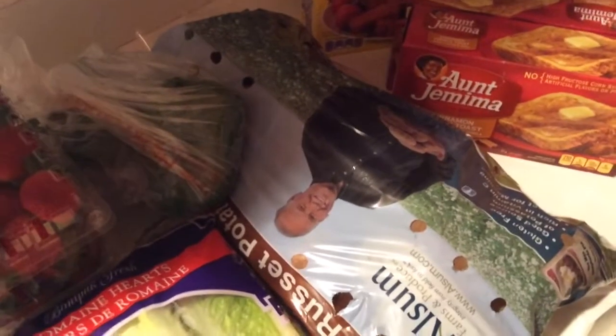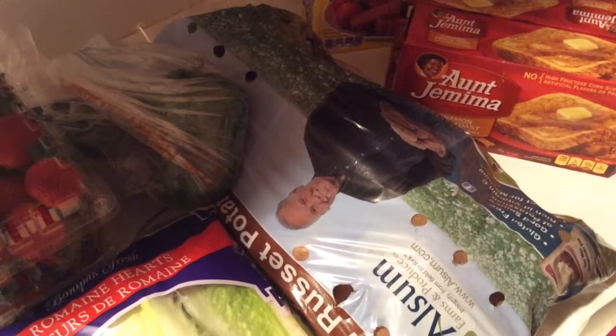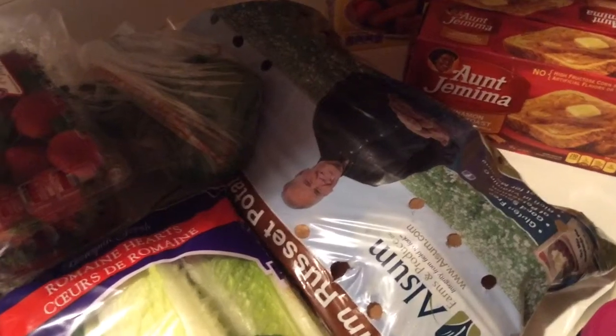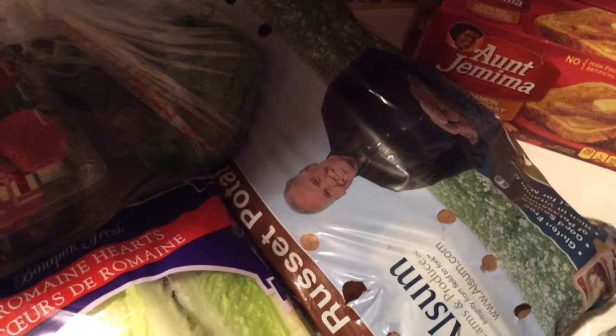If you're making chili, which we are a chili family, we will cook a baked potato and then just slap the chili on the baked potato, and it's more of a filling meal, so you're filling up the family, but it's pennies to do so. So I recommend you guys putting potatoes in your food budget, especially if you're on a tight budget. That will help you out quite a bit.